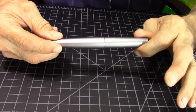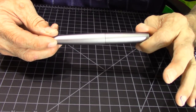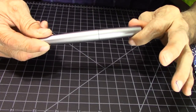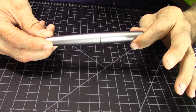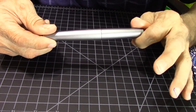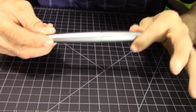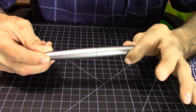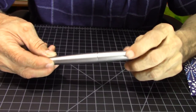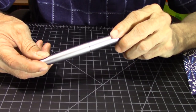The length of the pen cap, like you see, is 128 millimeters. Okay? That is the length of it. Posted, there's none, because they recommend you do not post this pen, and I'll get into that later. The weight of the pen is 29 grams. Okay, we got that out of the way.